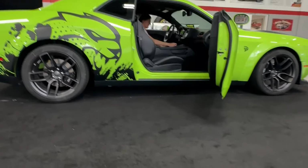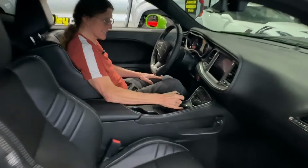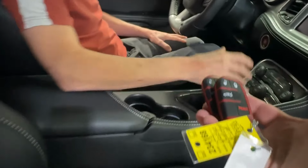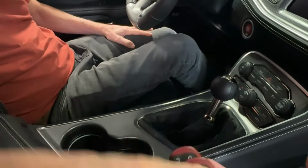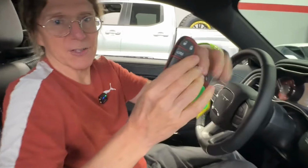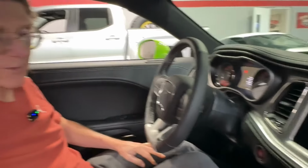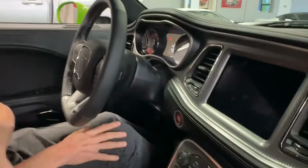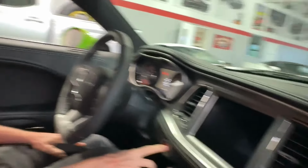Well, PJ's over there. Man, I am digging this 6-speed right here. This is a short throw 6-speed. Look how far over I've got to go to hit reverse. It's way over there. Okay, now let me get back into neutral. Again, either of the red keys does the same. You don't need to have them both in the car. Before I do this, I'll remind you, you've got 4 days, 11 hours left. PJ, you ready?